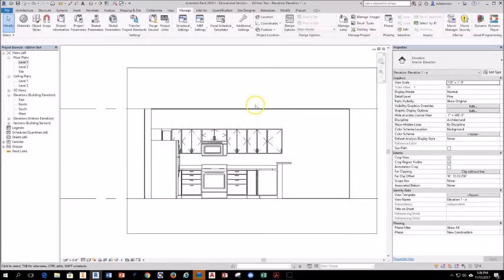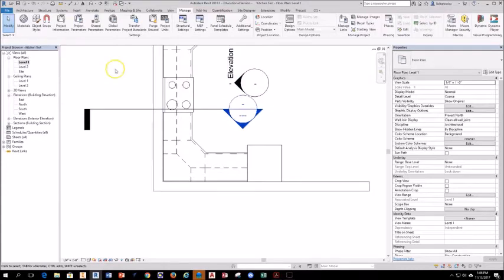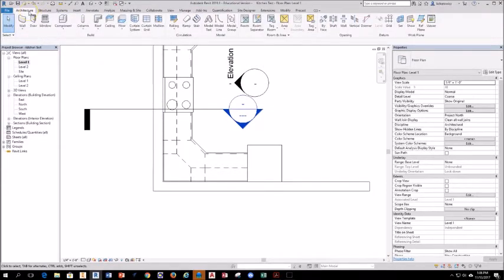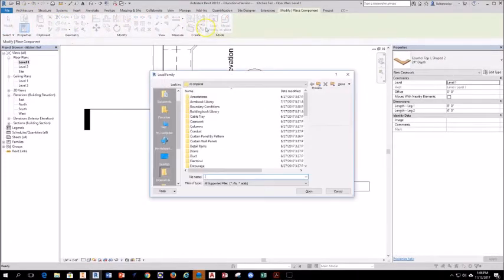All right, so now I'm ready to start going ahead to install some lights. To do that, we want to think about where we want to start putting some can lights. And to start finding these first, we're going to go into Architecture. Then we're going to slide over to Component. And then we're going to go into Load Family, because I know I have not loaded any lights into this structure. So we'll slide through here.